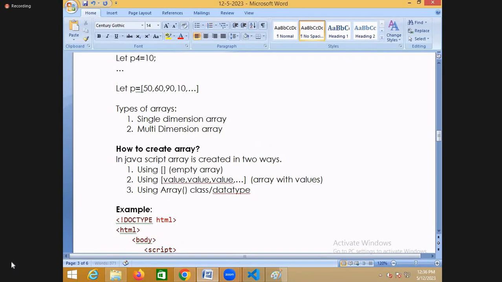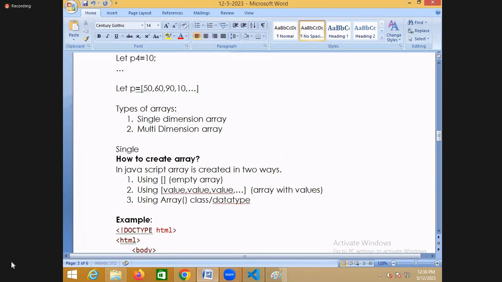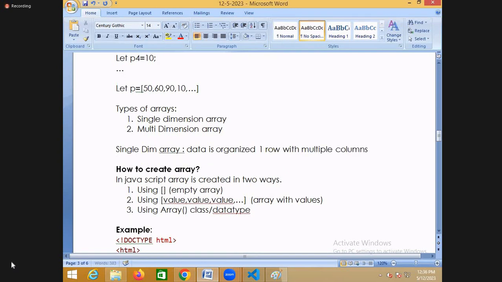In single dimensional array, data is organized as one row with multiple columns.